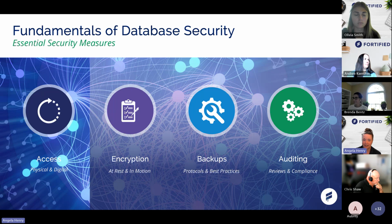If you're leaving your machine unlocked and you give people physical access to it, that could be a problem. But digital security, that's a really big one too. And really, when we talk about digital security, you should be following that principle of least privilege. And what we mean by that is you are only granting the access a user needs, whether it's specific data, resources, applications, in order to complete the required tasks for their daily job. They don't need anything more.